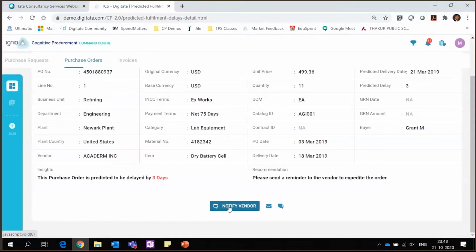This is the kind of software that sits on top as an overlay, and it takes the transactional data from an e-procurement software or an e-sourcing software as input, and it crunches the data, generates the output, generates the insights, and it allows you to take an action either directly, let's say a notification to a vendor, or something that is, like I said, more intrusive, where you get to update the PO in the underlying e-procurement system, right?